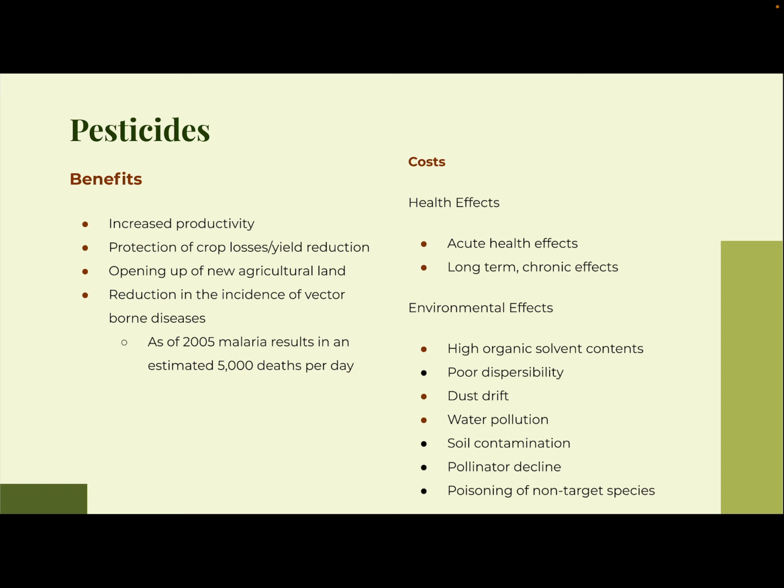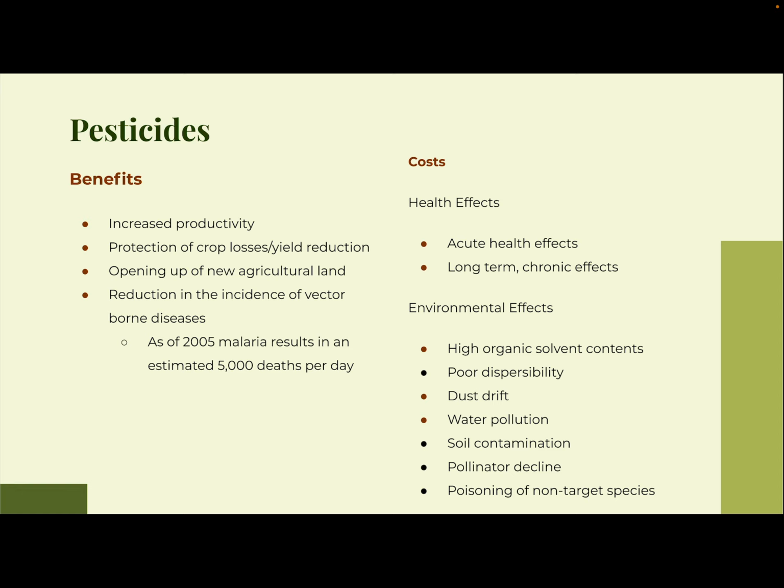Additionally, 98% of sprayed insecticides and 95% of sprayed herbicides will reach a destination other than their target, and so this will result in pollution to the water and the soil, and other things that they were not intended for. Additionally, there is poisoning of non-target species, as these pesticides are more broad spectrum and will react with what they are not intended to, and this can lead to a decline in pollinators such as bees.